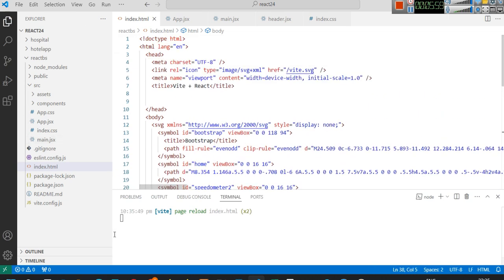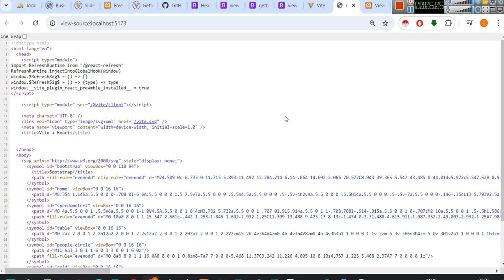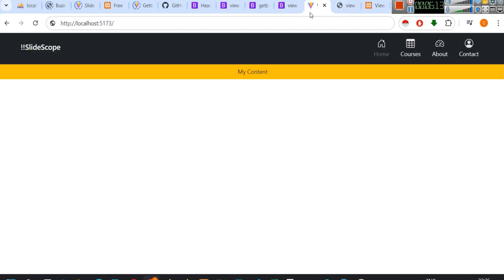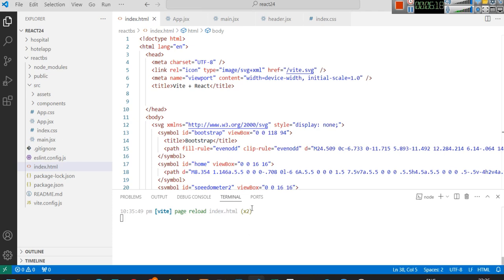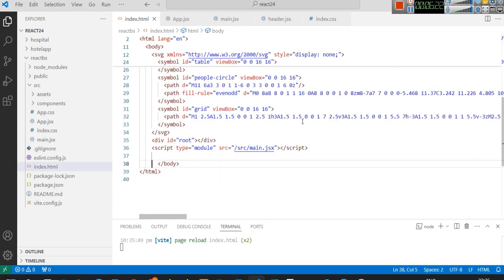Let's see what is happening. You can see it is still showing it. Even when we press Ctrl plus U, you can see those files are not there anymore, but still it is showing the same thing. So this means that Bootstrap has been properly imported with the help of npm package manager.